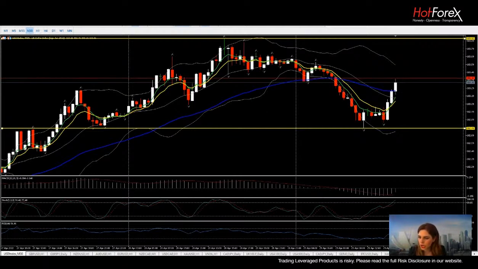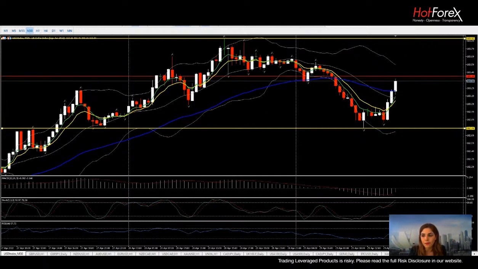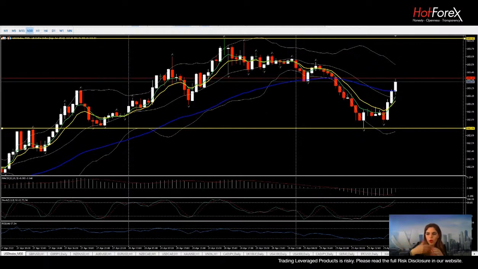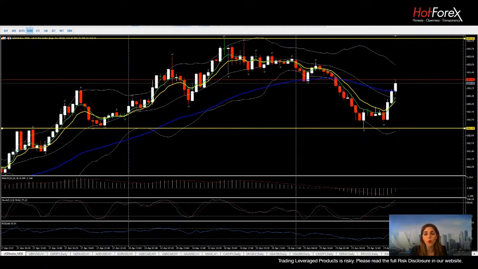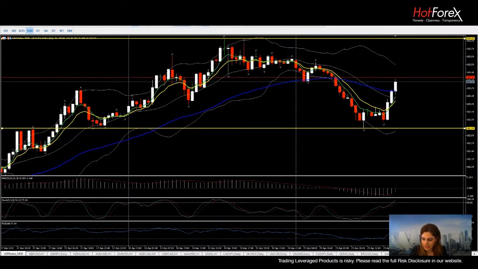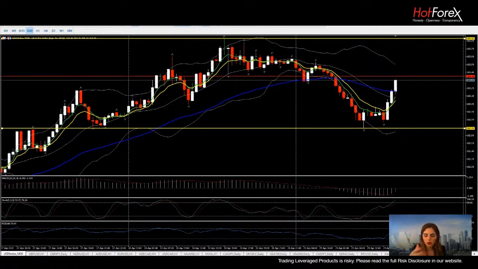So something that I haven't shown you is that along with the PCE, we actually had the first quarter employment cost. Literally, what that means is how much it costs to have an employee. So it is the employment cost index. It seems that this index has increased to 1.4% from the expected 1.1%. This is the first quarter wage and benefit cost data, which has increased. So this is a number that will add further to the hot inflation figure, because employing people gets more expensive than before. So this is something negative.